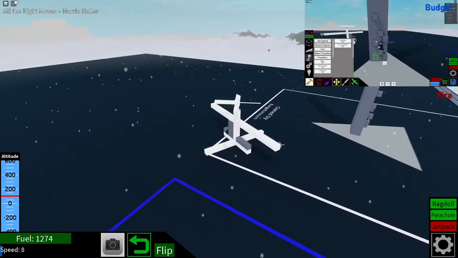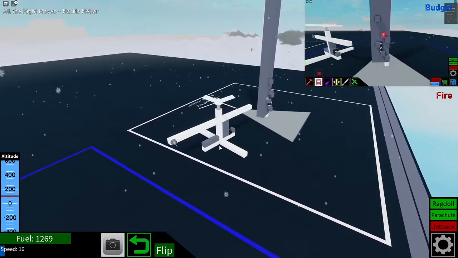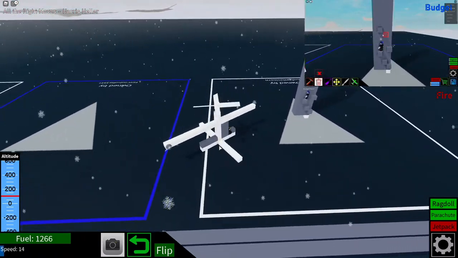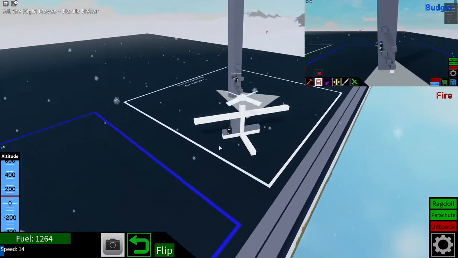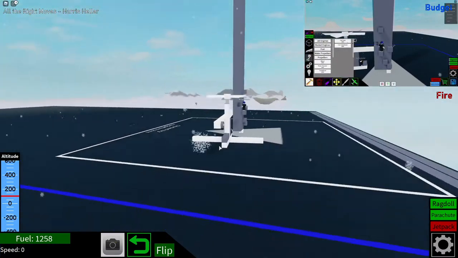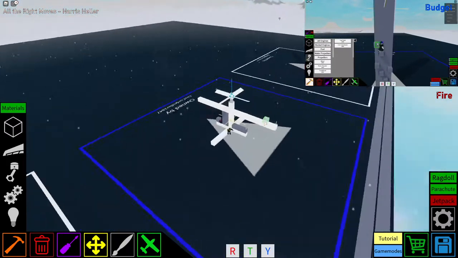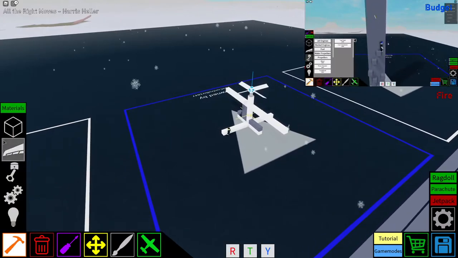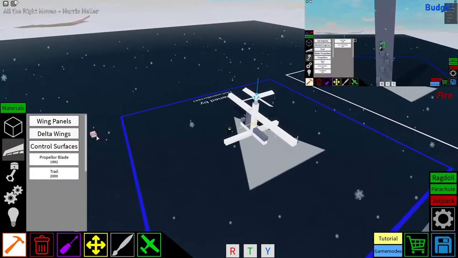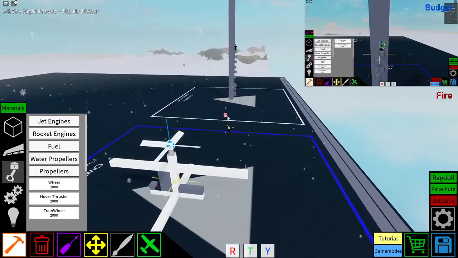I can't get off the ground with these. Hi, how are you doing? How are you doing over here? What are you doing? Heck, that's not what I meant to do. That's not a flying machine. It is going to be. I am concerned, but we need to call it quits. What? You gotta strap some rockets on that bad boy. Real fast, strap some rockets on it. But I gotta get up.